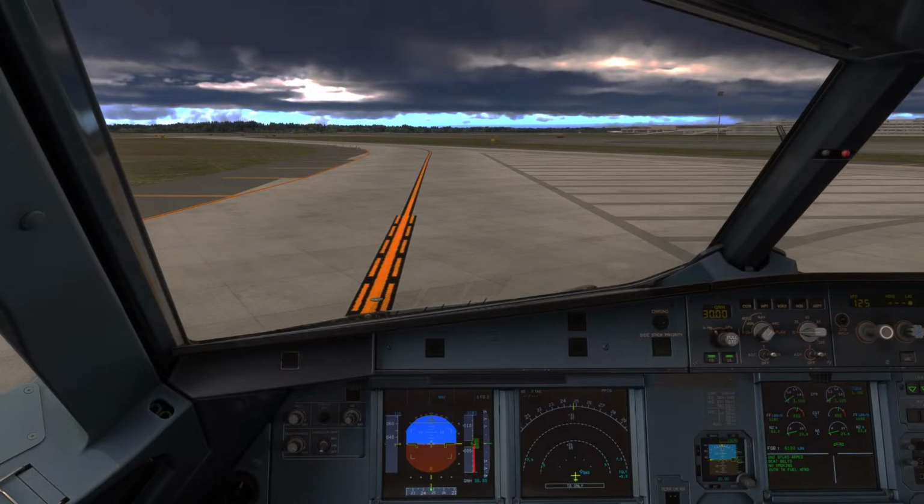2-1 left. 2-1 left. Delta 2137. On behalf of our captain and crew, we would like to thank you for flying with us. United 576, contact ground 119.25. Radar PWS. Ground 119.25. Spill my drink. United 576. Ask one of the nice cabin crew guys to get you one. Take care.